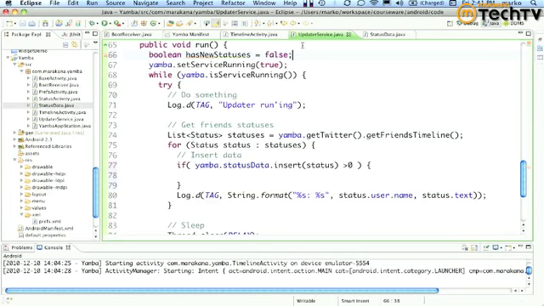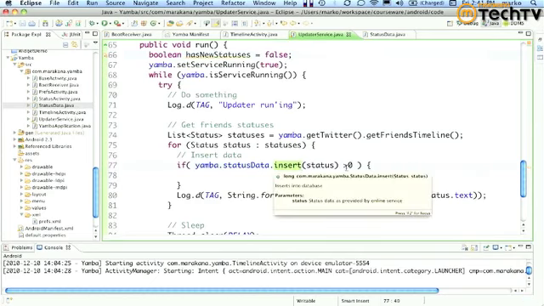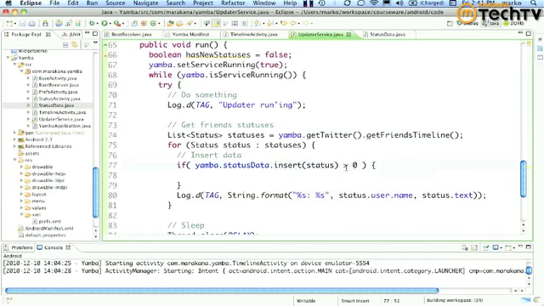Now, if we do insert and we have at least one that is greater than 0, that means we got an ID that is greater than 0, and then I'm going to simply flip this switch. I say has new statuses is true.